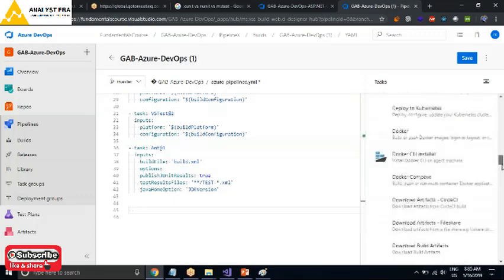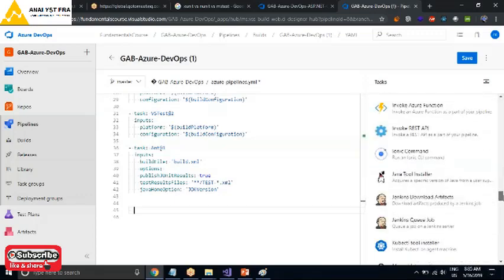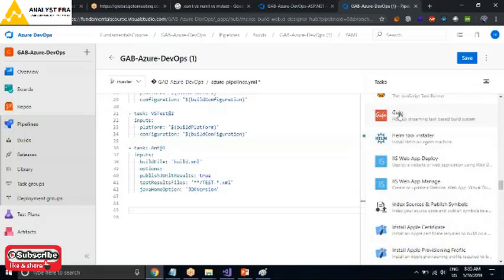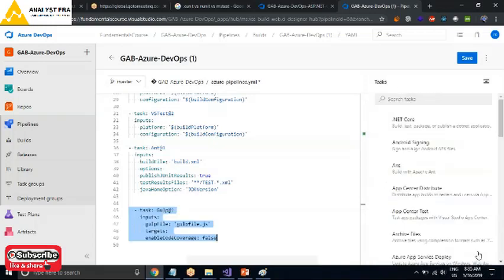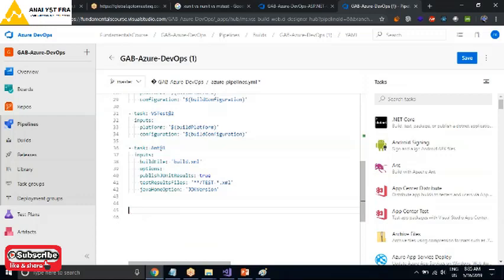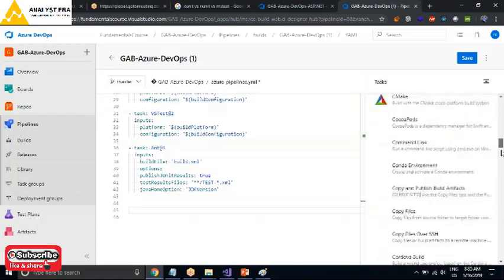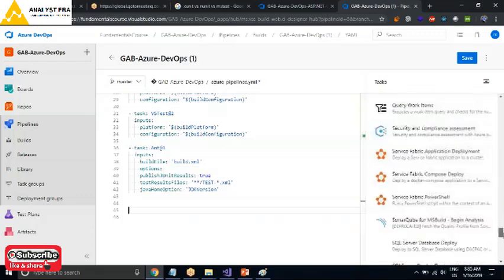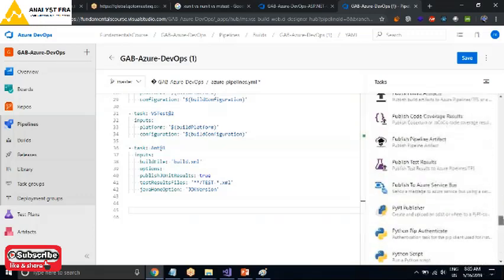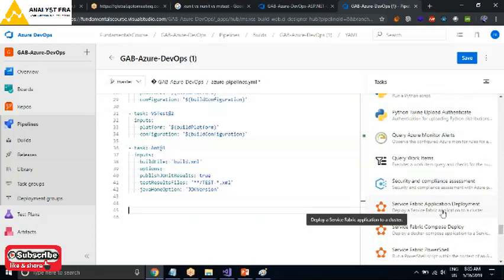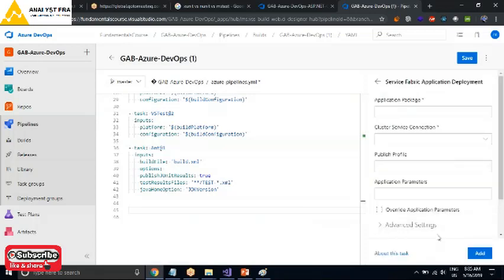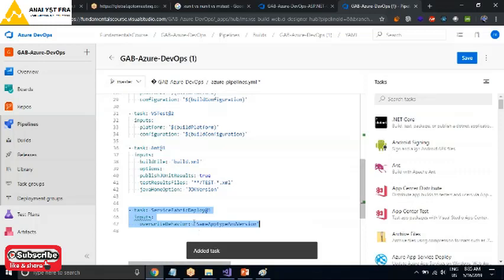You will find 1,000 tasks here. You'll get tired of tasks. So if at all I want a Gulp or Grunt task, which I want to insert, I'll say that. Gulp or Grunt task inside my YAML file. So if you just look at this, what are the number of tasks which I can insert? All of this. And what will I insert? It all depends upon what is your requirement. Do you want to work with Service Fabric? Go ahead and use this Service Fabric task. It will give you the Service Fabric task. You can go ahead and insert that and work with Service Fabric.